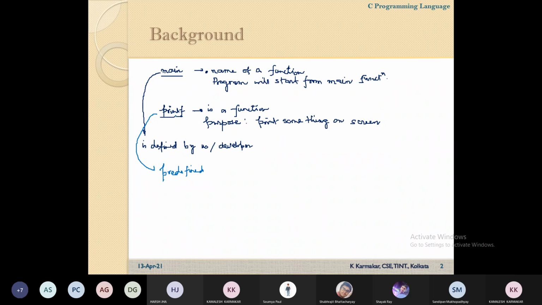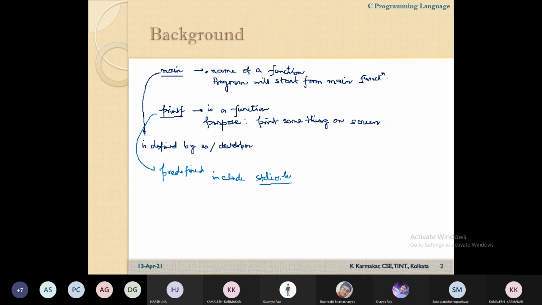If we want to interact with this printf function, then we have to include the stdio.h header file. It's a header file, that's why its extension is .h. In stdio.h, this function is declared, but it's not defined there.